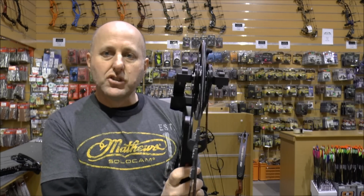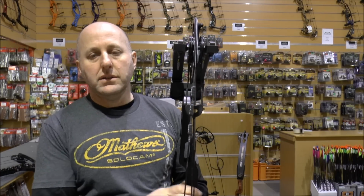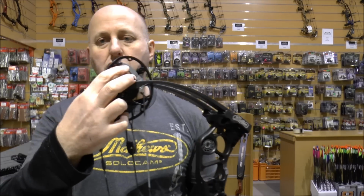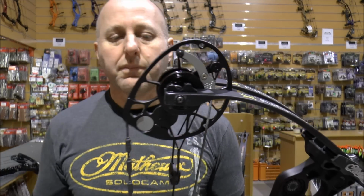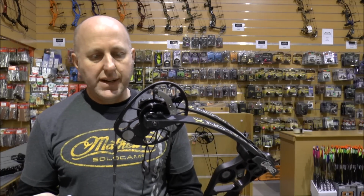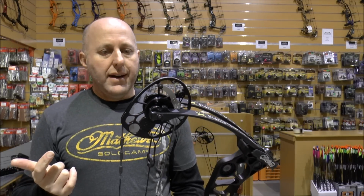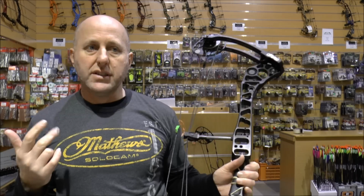How does it compare to the Expression and the Supra? I think there's less shock with this bow. So I think the draw cycle is a little bit smoother. The minus sides compared to the PSE, you've got the modules here. So when you want to change draw length, you've got to buy a new module. The modules do come in different let-offs. I think that's a downside. I think it's less shock, and also I think it's a smoother draw, which I probably already said.